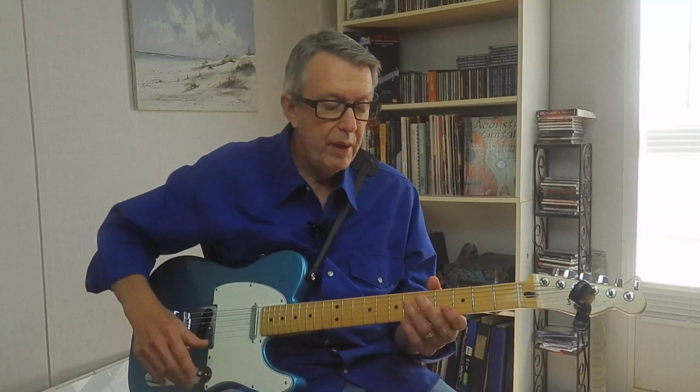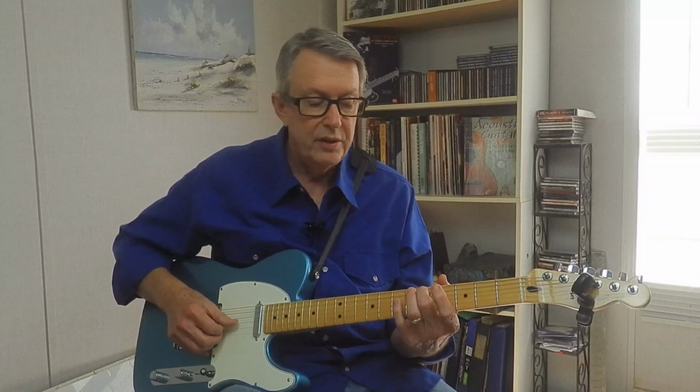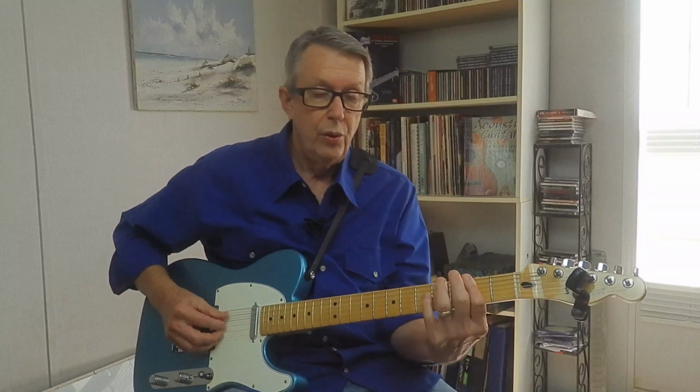Now where it gets a little bit tricky is if you go from the 4th string to the 2nd string. Because as you may remember from learning to tune your guitar like this, when you get to the 3rd string, you have to go down to the 4th fret to get the 2nd string to match it. And that's because all the other strings are tuned in 4ths, except the 3rd string, it's tuned in a 3rd. So instead of having do, re, mi, fa, do, re, mi, fa, you get do, re, mi, do, re, mi.